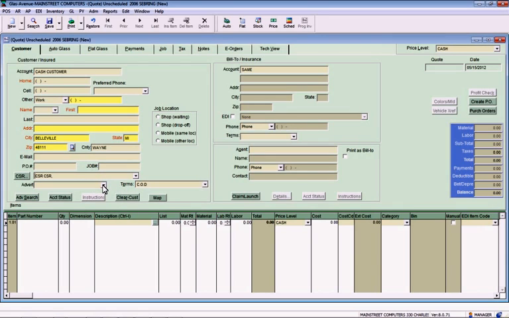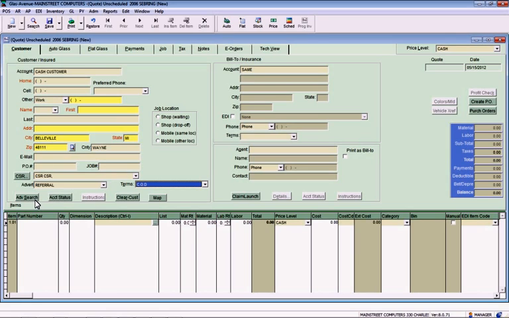You can pick an advertising source from the list. You can add to this list by going into the Administrator module under Configuration. And then last, the terms could be changed on this. Normally for a cash customer, the terms are going to be COD. However, if you wanted to change the terms, you can choose from the drop-down menu, and these terms would only be changed on this particular ticket. They would go back to the normal terms of COD on the next ticket.